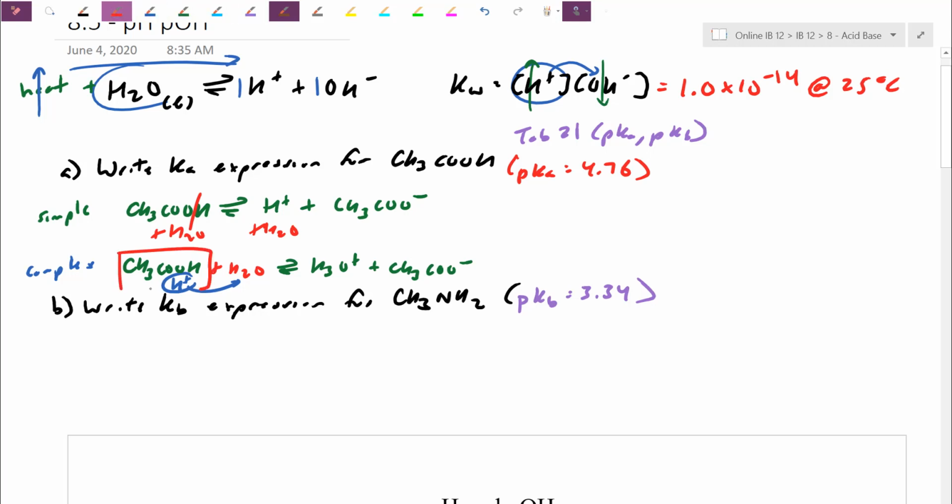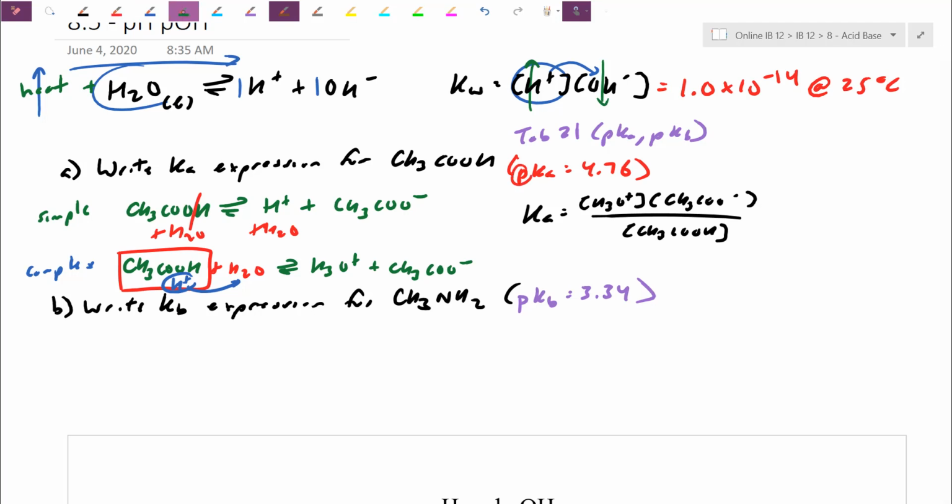So for acetic acid here as an acid, this is the reactant. It should be products over reactants. The Ka is going to be the hydronium multiplied by the acetate divided by the acetic acid. Right? Again, on the table, what they've given you here is not just the Ka, they've given you the pKa. We're going to see in today's lesson, p of anything means power of this, and the p of Ka here actually stands for, pKa is actually the negative log of Ka.